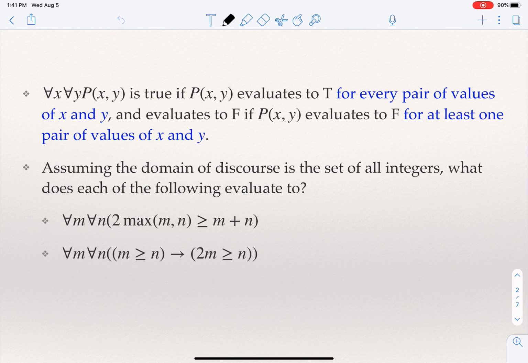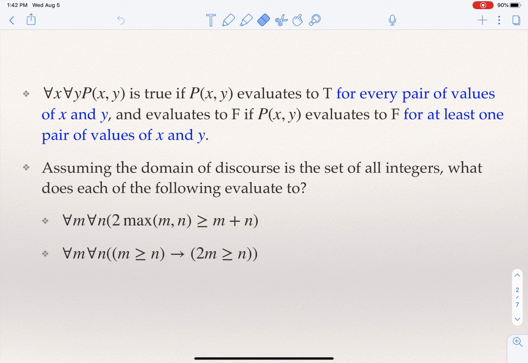Notice that x and y don't necessarily have to be from the same domain of discourse. Usually our statements would involve the same, but in theory nothing forces them to be the same. So I can talk about for all x that are real numbers and for all y that are integers, and then p of x, y. How they evaluate to true or false is just as before, but we now need to think about 2 values or 3 values or whatever number of variables we have there. So let's look at these cases.